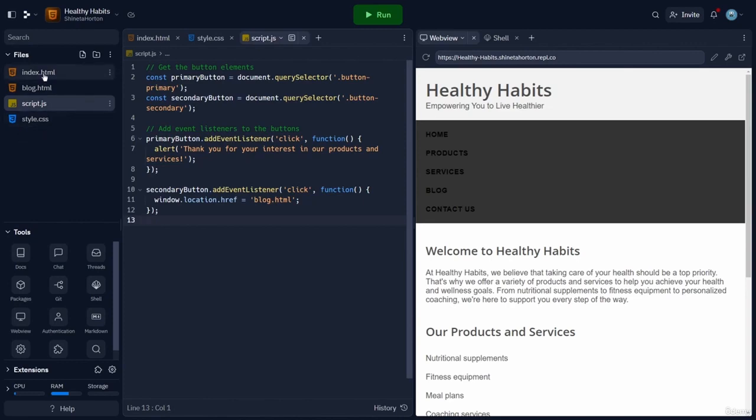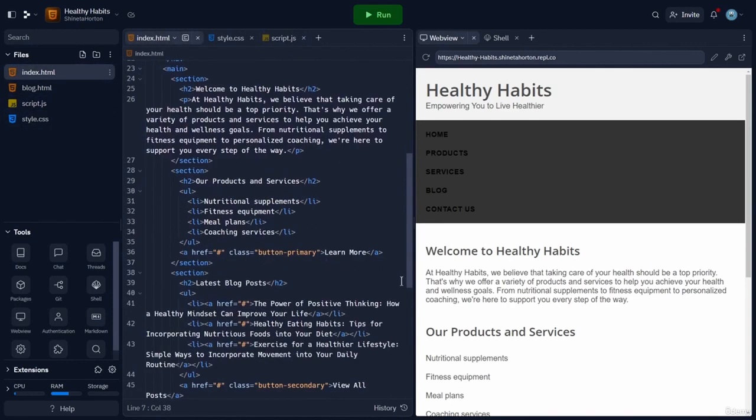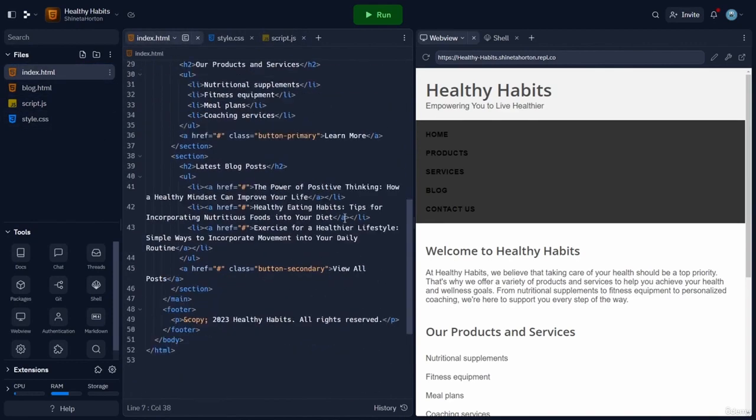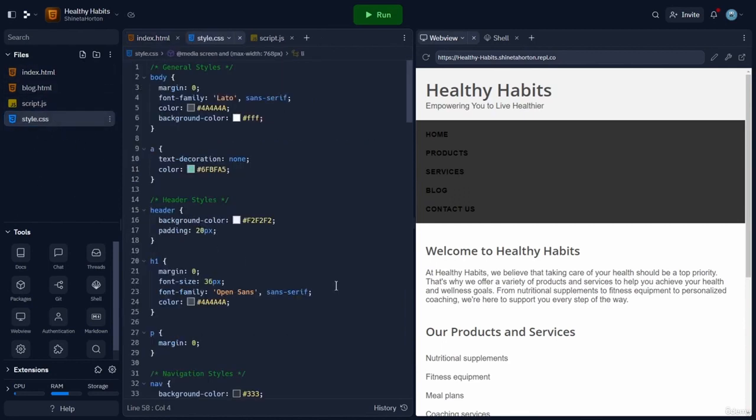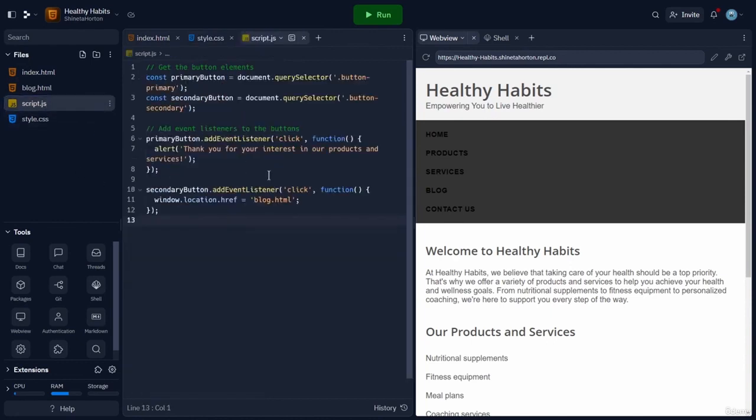Okay, so here we have button primary and button secondary. So one thing that we'll want to do is, again, approaching this as a brand new coder. Here it is. So button primary and button secondary. So this actually looks fine.